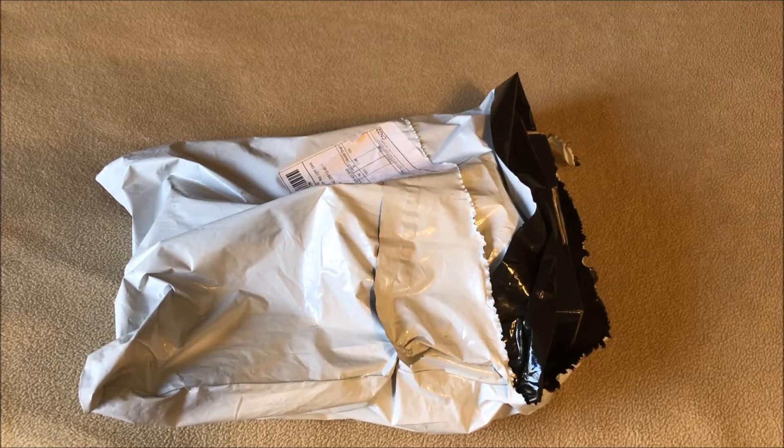Hello and welcome back. I know it's been a while and I really haven't had anything to unbox or show you, so when I got this I thought it would be a perfect example to jump back in the pool. I ordered this about 24 days ago, about a month, and it came all the way from China. As you know, prices for graphics cards and memory have skyrocketed since Bitcoin came on the market, but I was able to pick this one up fairly cheap.